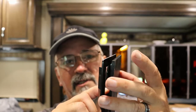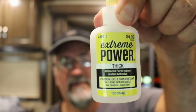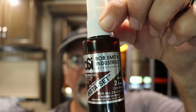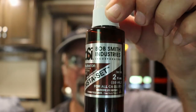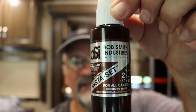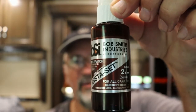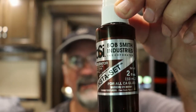And what I'm going to do is take super glue. You can get this at any hobby store. I use extreme power super glue. So I also have the activator here for the super glue. You don't need the activator if you want to wait a little longer for it. I do wait a little bit. That makes sure it cures slow and bonds the two parts together. This is more if you're doing balsa wood, little projects, and you want it done pretty quick.